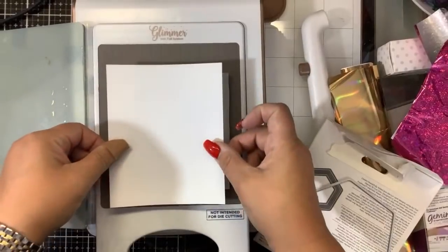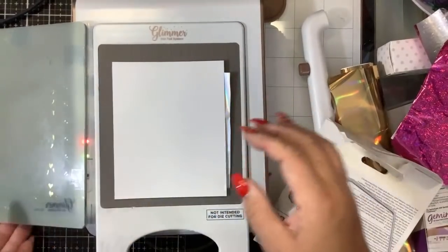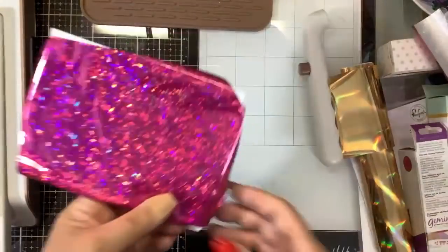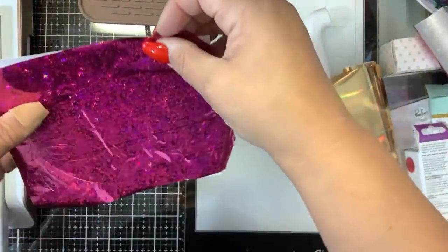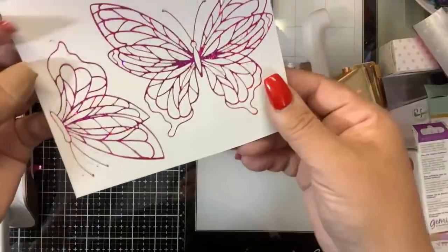And again, if you want to cut your corners down, you can certainly do that. All right, I'm going to move that aside. Let's reveal this one. And again, my paper wasn't exactly big enough, but you can see that that's pretty good.